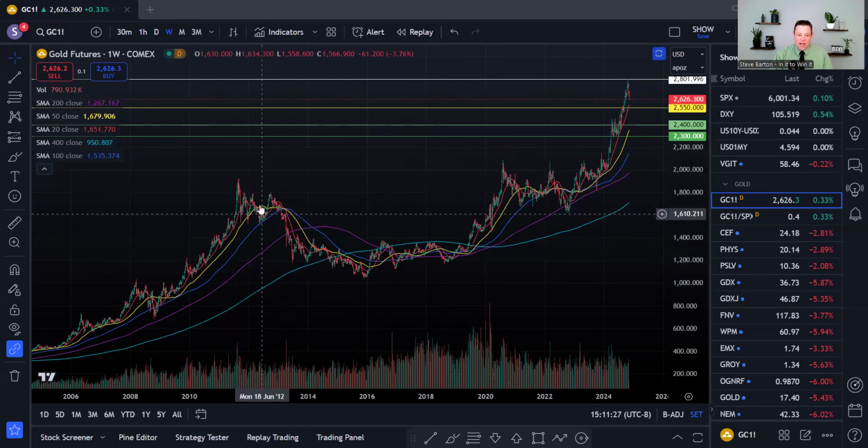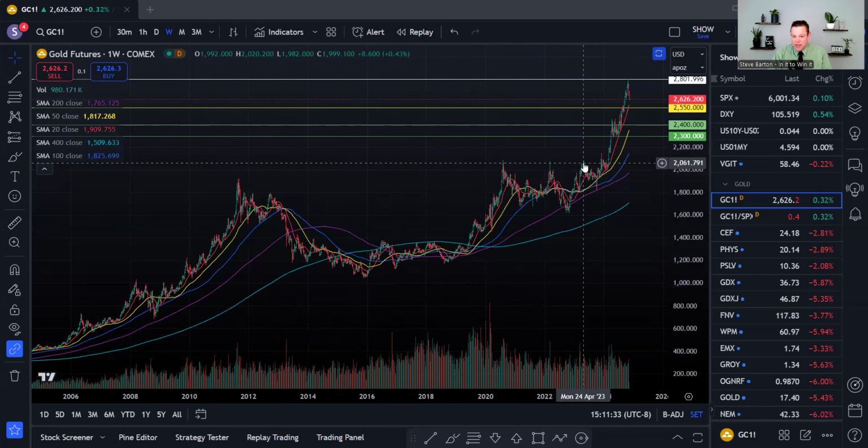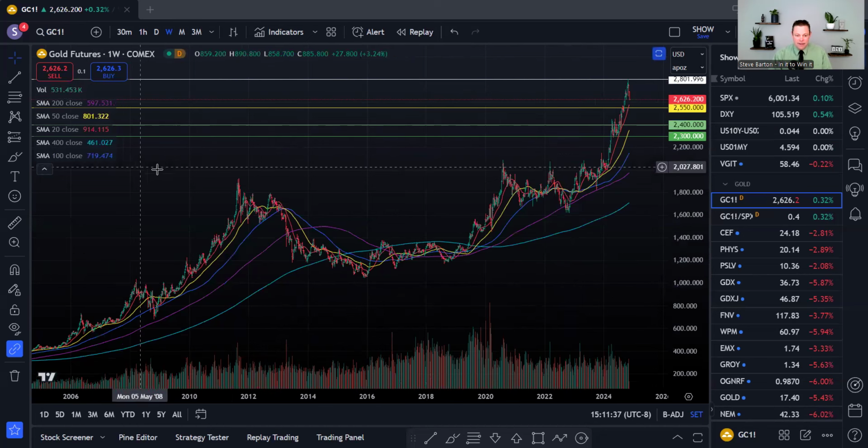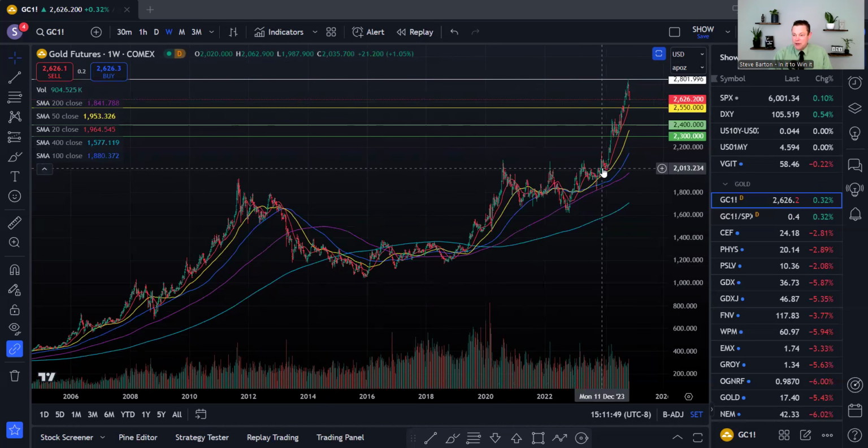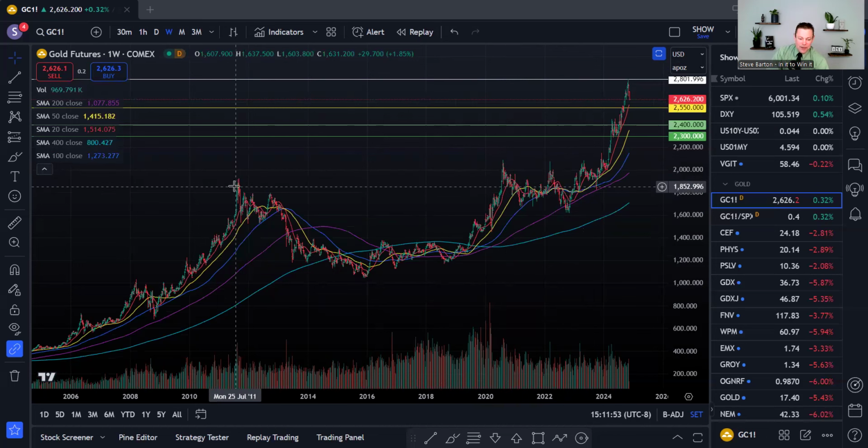And the cup should actually resemble something that looks like a cup. You don't want it to look like a sharp V. That, in my mind, is not a cup and handle pattern. The cup should last a minimum of 7 weeks, and this one certainly qualifies because it goes for about 12 years. And then the handle should last at least 1 week, and this certainly qualifies because this handle lasts 3 years. So, well within the margins there.